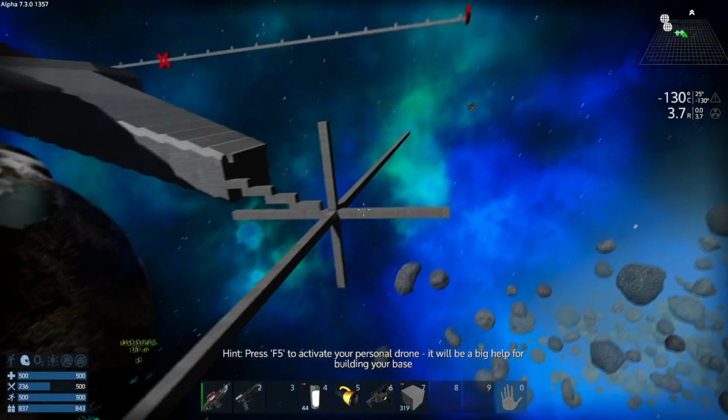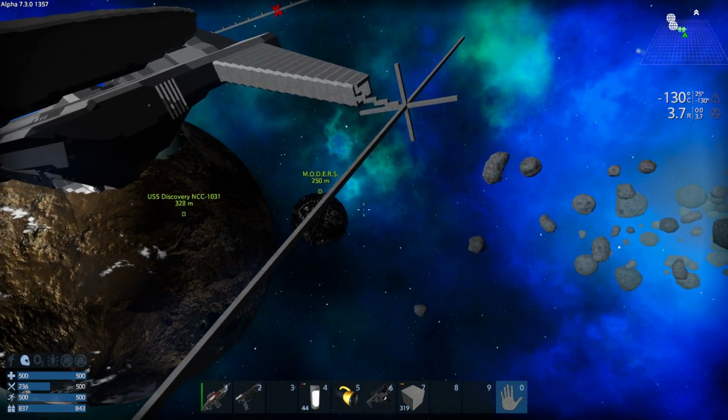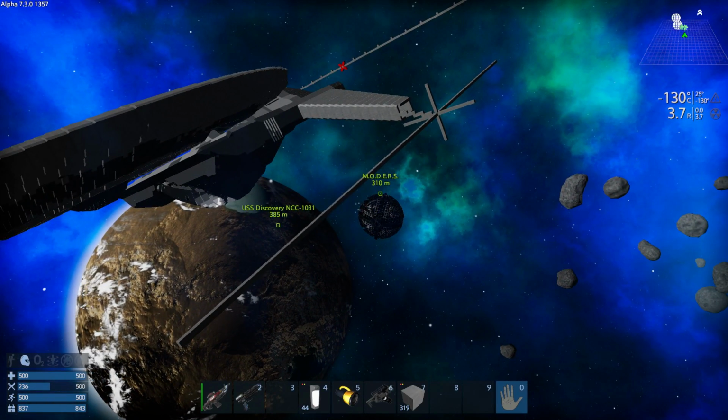Outside of that, basically, that's going to be the nacelle. If we can, there we go. The end of the front side. They're big. They're very, very big.